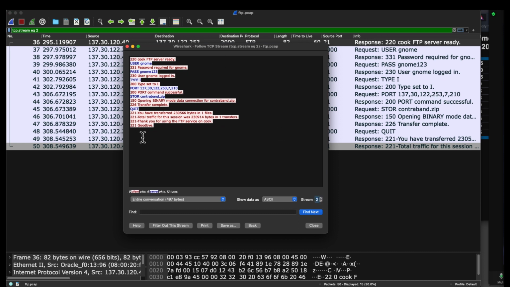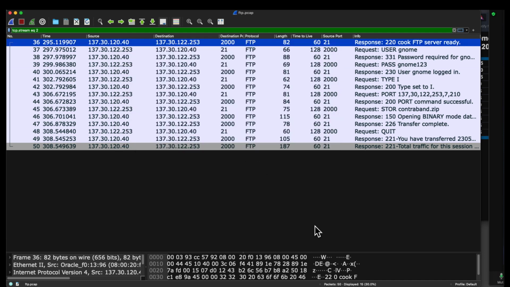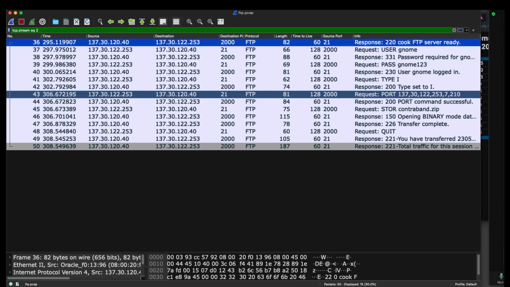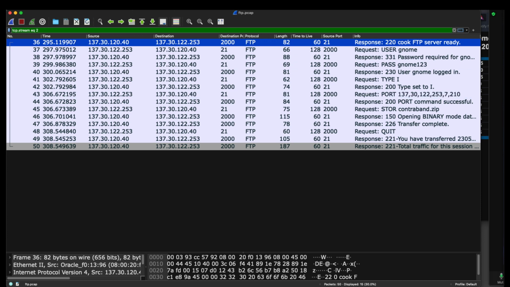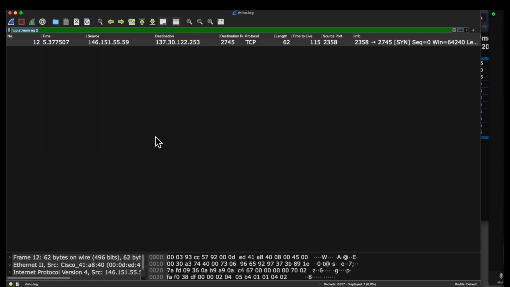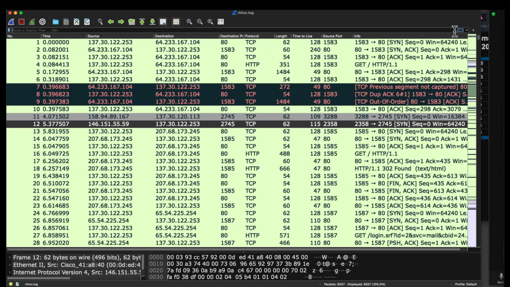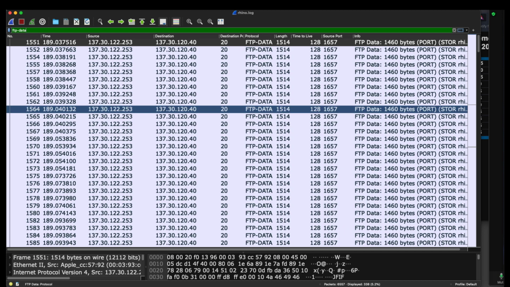This is FTP control traffic. These are requests to log in and upload and download files, but the actual files are not transmitted over this FTP protocol. They're transmitted over a protocol that Wireshark calls FTP data. So to actually reconstruct an image from the traffic, you have to go back to the original rhino.log file that contains all the data and clear the filter. And now you have to search for FTP-data, or filter for that, I should say. All right, here's the actual FTP data.